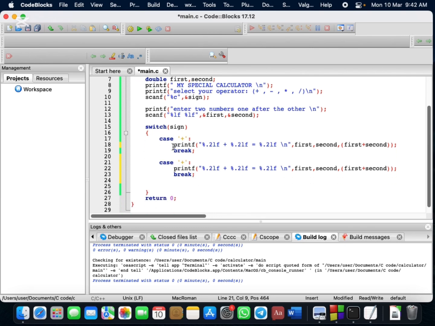So this was case plus, right? Let us now put, which case should this be? Case minus. You see, right? So instead of plus here, I'll put what? Perfect. That's wonderful. And then here, what am I going to put? Minus. I already copied it, so I'm going to paste it again. So let me align my work.